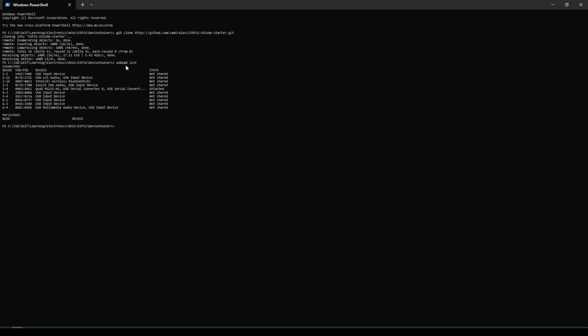Here we go. I've got usbipd installed. If I do list, you can see that 3-4, so that's bus ID and device ID 3-4, has a vendor ID of 0403 and a product ID of 6011. So in my case it's 6011, which is the quad version. 6010 is the dual version, which is the FT2232H, I guess, version. So mine's the quad version. I need to make some changes to work with the 6011. Anyway, it's already attached. If it wasn't, I would use the command usbipd attach --wsl --busid 3-4. It's already attached.